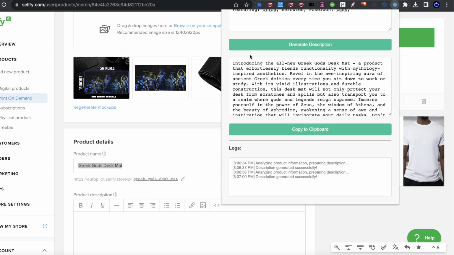Okay, so here we have our product description. It says, introducing the all-new Greek Gods Desk Mat, a product that effortlessly blends functionality with mythology-inspired aesthetics. Which it does. It's very aesthetic. It says, revel in the awe-inspiring aura of the ancient Greek deities every time you sit down and do work or study.